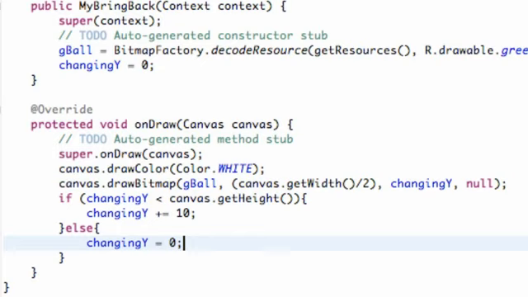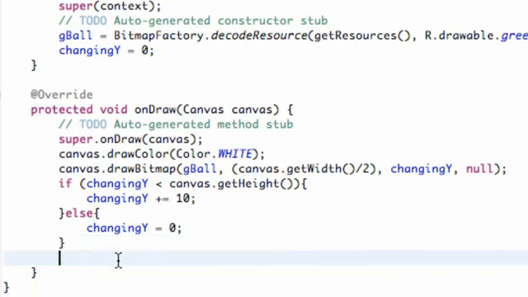Now if we run this, because this onDraw is going to be called over and over, or actually right now it's not, I'm sorry, we need to do one last thing. Within our onDraw, we need to call one method called invalidate. Basically it's going to go through this onDraw, and it's like, hey man, you draw the background white?